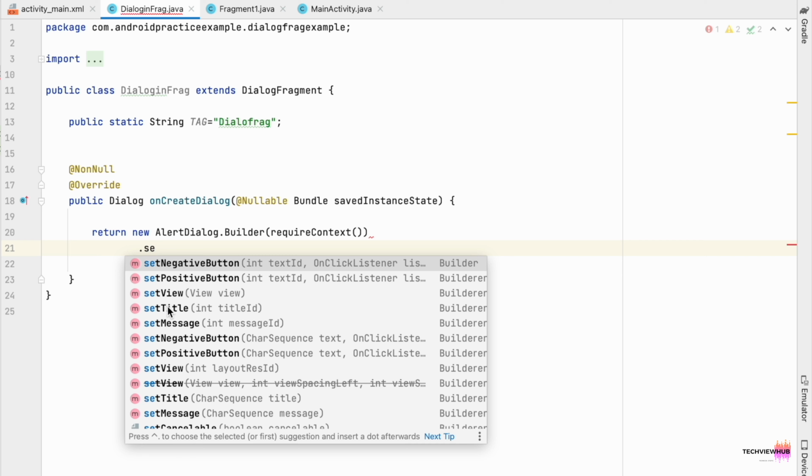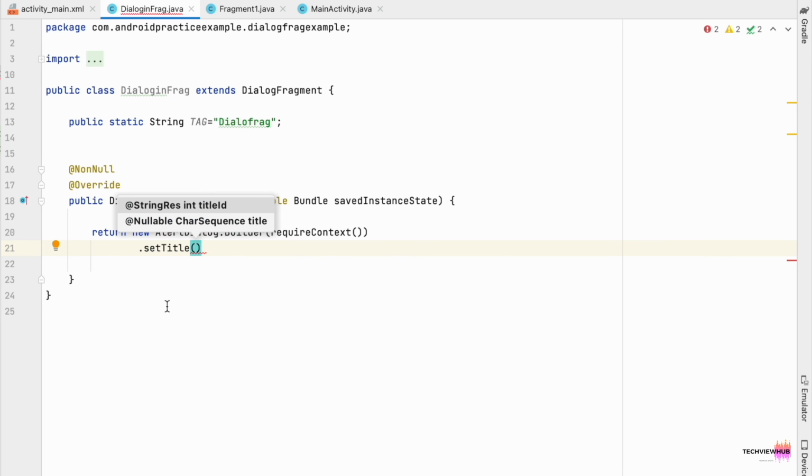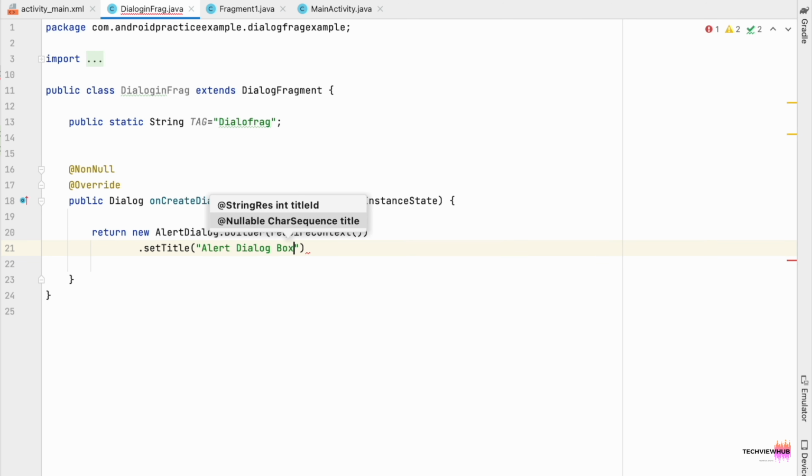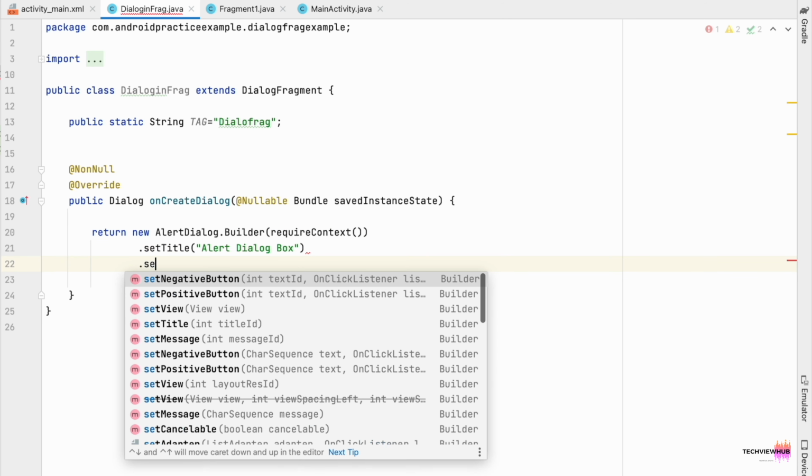Next, we are setting the title to the dialog box. Title is alert dialog box. Setting the message as this is the dialog fragment.